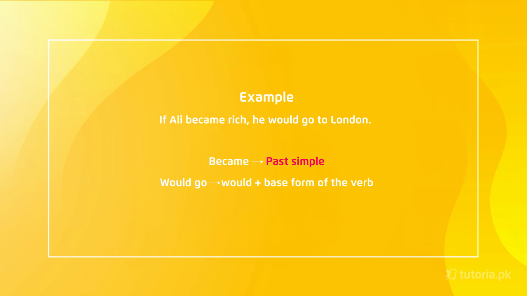So students, this was all regarding second conditional sentences. You just have to keep in mind that there is an unreal possibility that the condition will happen. And you just have to keep in mind the structure of the second conditional sentence: if plus past simple in the if condition, and in the result or consequence of that condition, that will be would plus the base form of the verb. So students, I hope you understand this concept. Let's move to our next concept of grammar.